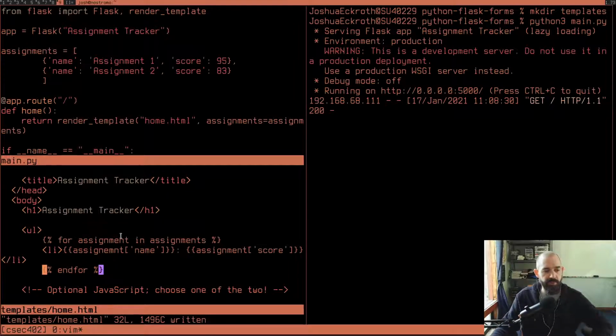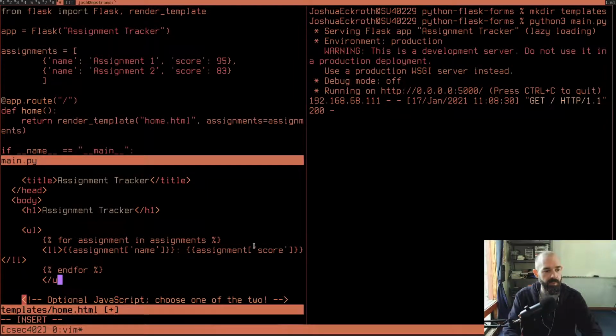So this for loop is going through each of these things because I passed in this here, called it this in the template, which is this, and I'm looping through each of them. So I'm getting access to every one of these individual items. And since it's a dictionary itself, I need to grab the various parts out of it that I want to display. Use the keys. Then I got to close off my unordered list.